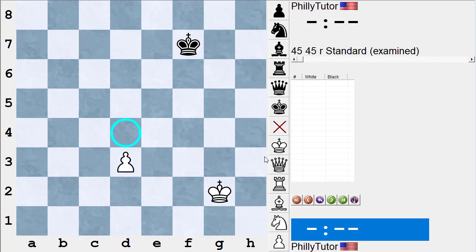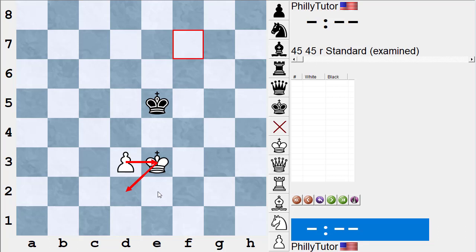But the opposite of in front of the pawn is not behind the pawn, because there's another case. There's the case that looks something like this. Here, the white king is not in front of the pawn, but he's also not behind the pawn. He's on the side of the pawn.